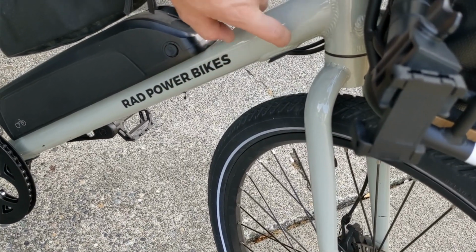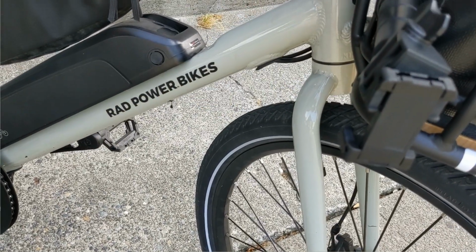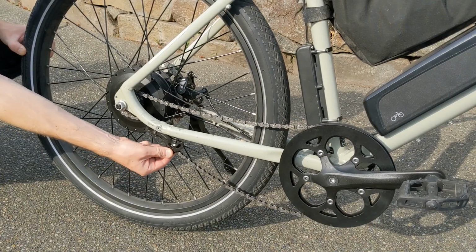So far in the month I've had the bike, I've had 0 issues with battery life or mechanical problems aside from a few drop chains under heavy load.